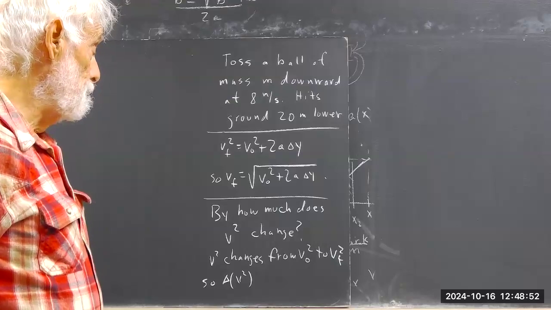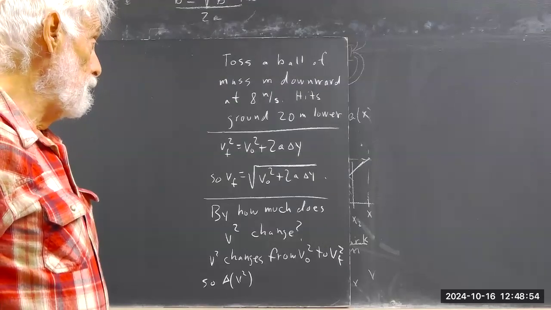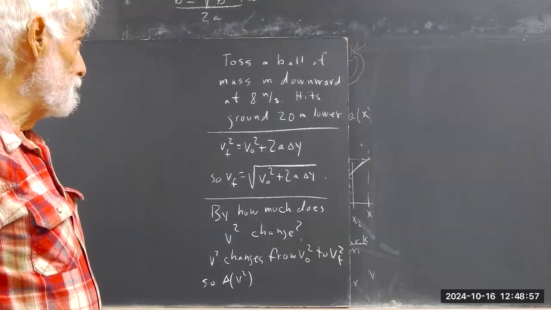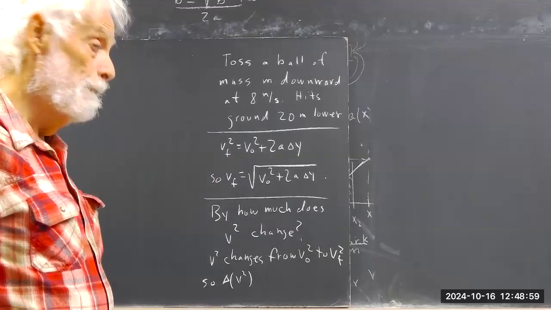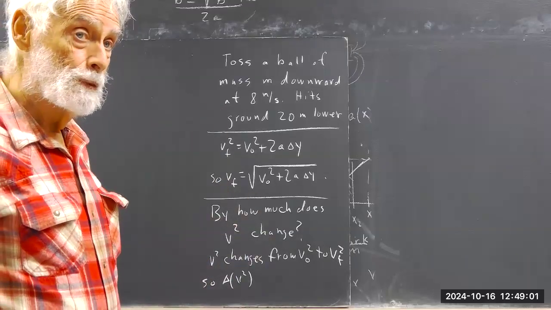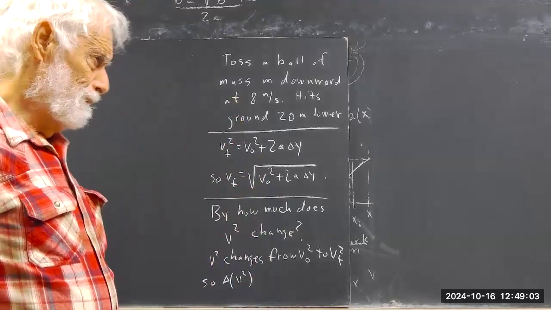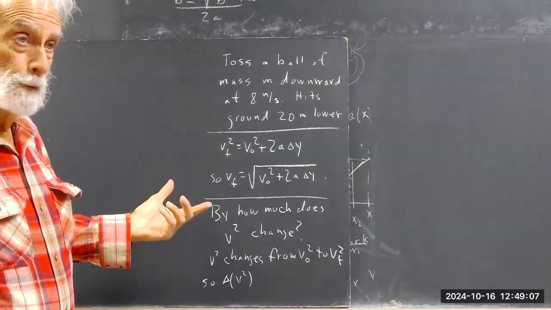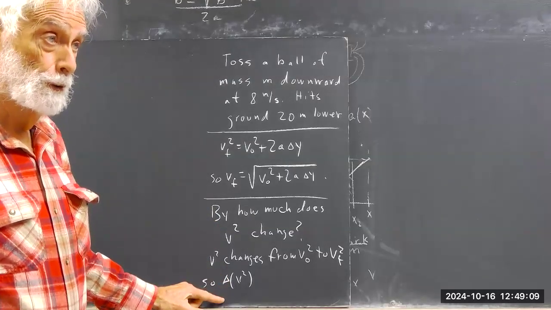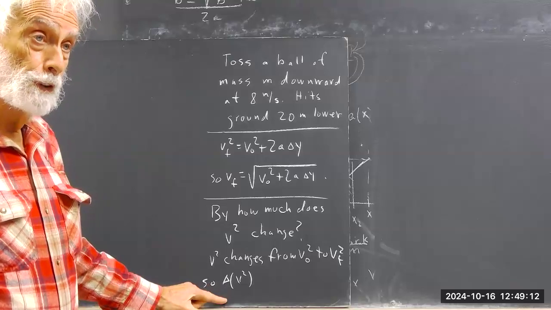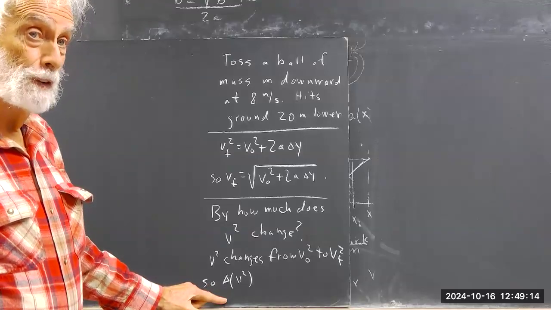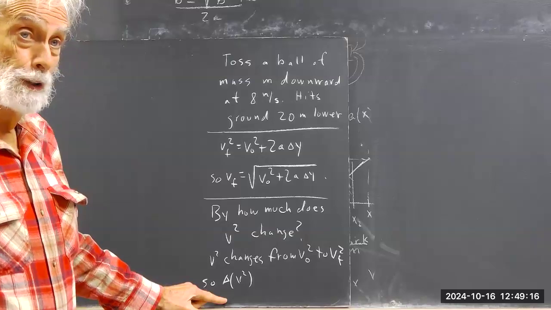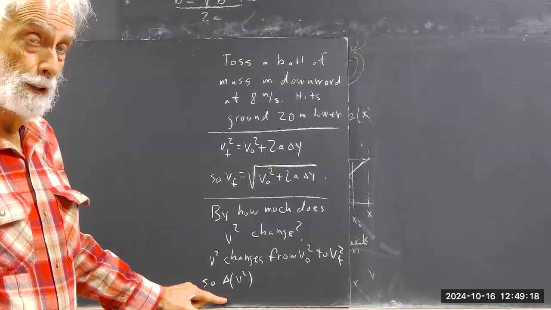And falling 20 meters is going to take 2 seconds, so it's going to get up to 28 meters per second. Square of which is 784, something like that. Anyhow, you can put numbers in it, but you don't need the numbers to understand what's going on. You can reason it out with symbols, and it's less messy if you reason it out with symbols and then plug in the numbers.